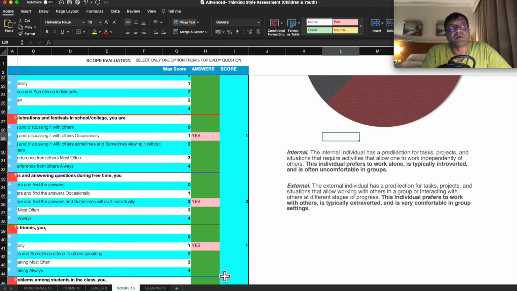The external guy, on the other hand, prefers to work with others, is extroverted, and is very comfortable in a group setting. So you shouldn't try to put yourself in team settings if you are a lone wolf. If you are a kind of person who likes to do things privately, or if you are a writer, for example, you want to work alone by yourself. You are good in your own surroundings, like how I am doing here in my bedroom, right? But if the person is extroverted, he needs a team, he needs a place to work, he needs to see people, he needs to interact with people. That's how it changes who you are.